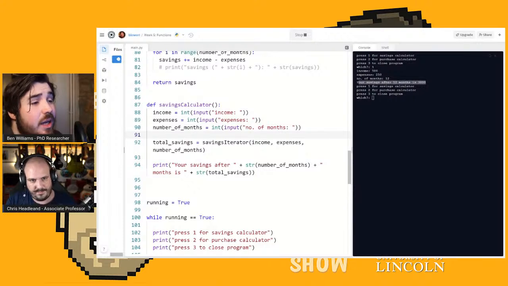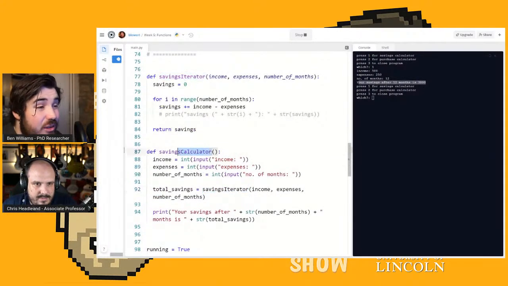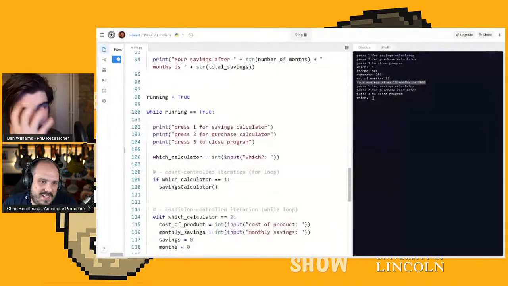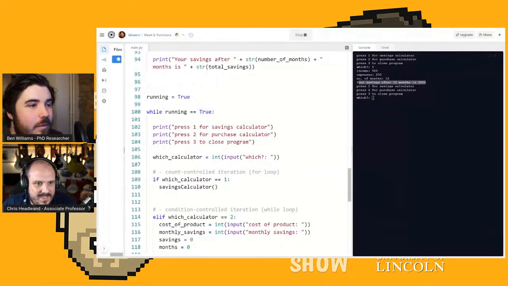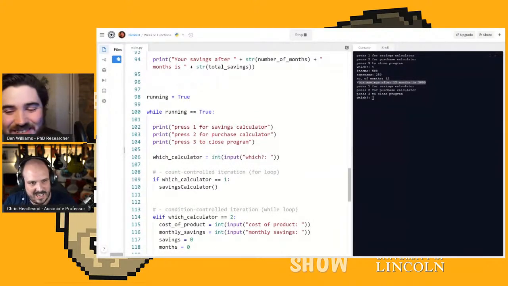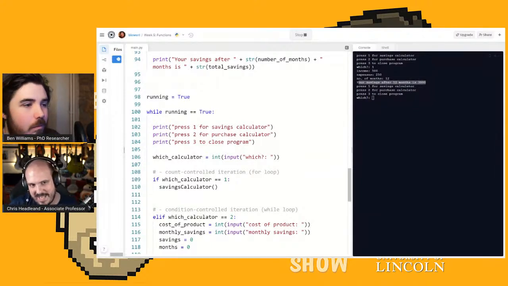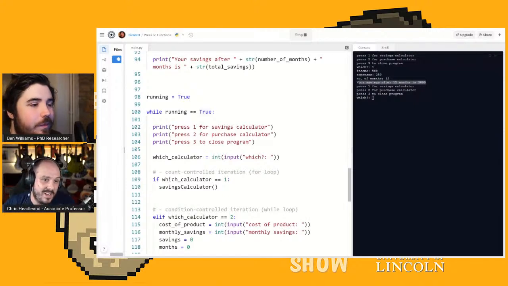As Chris says, though, it's calling a function here, but this itself is a function. So we're calling a function within a function. And that's possible to do. Sometimes I think of this as like, do you remember those old choose your own adventure books? And you're kind of bouncing backwards and forwards between the pages. If you go in this scary cave, go to page 2, and that's kind of what we're telling the code to do. We're saying, right, you've got here, now run the code in this bit.